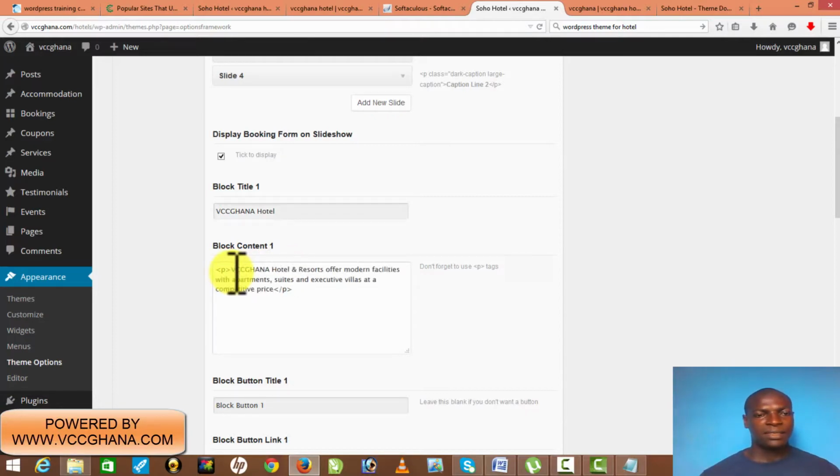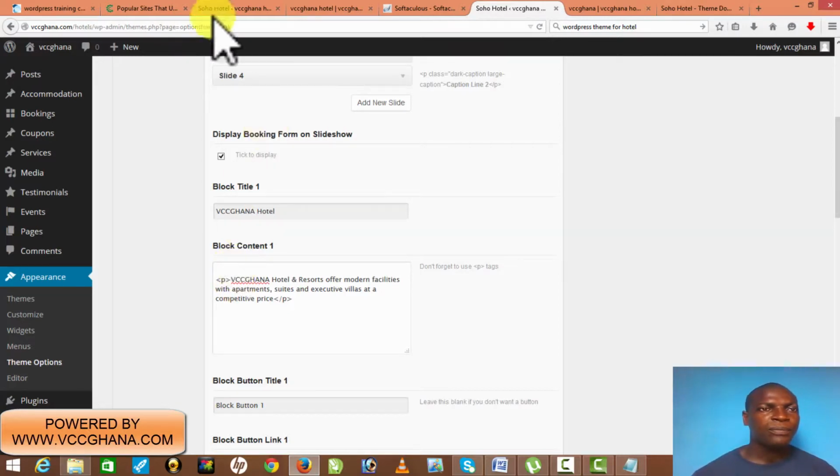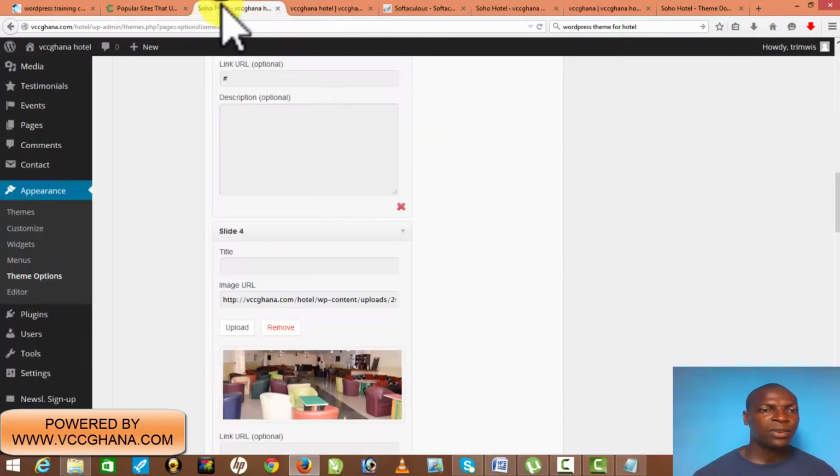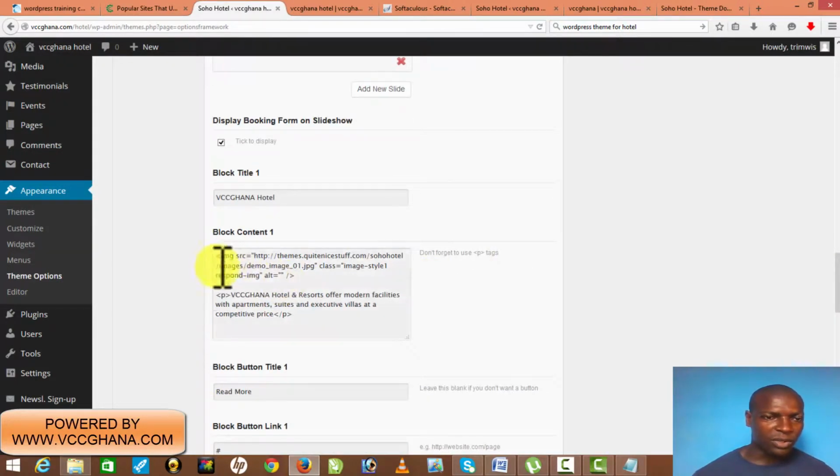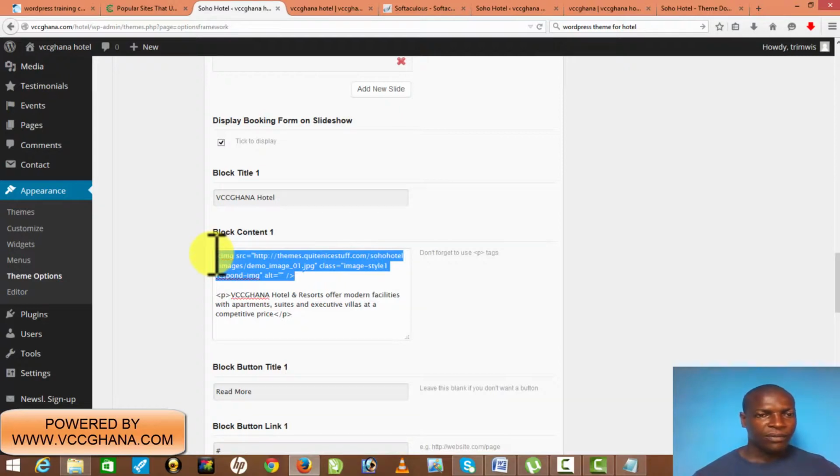If you want your image to appear, there is an image HTML code. I will explain that too in the advanced part of the training. So let me just copy the one I already have on my website in the hotel, the one I did. So this is the code. It is called image code. You just put your whatever here, and okay, so let me just copy and paste it here.